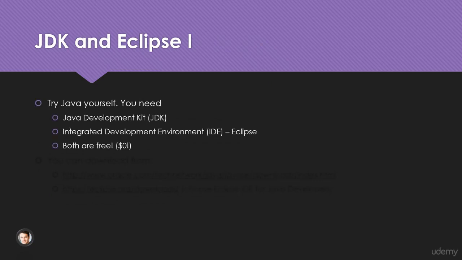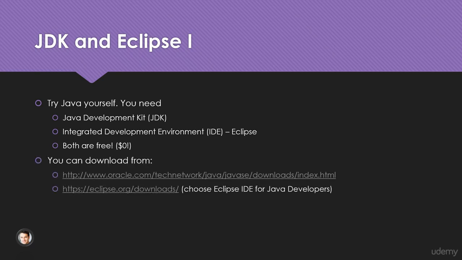In order to do this, you would need the Java Development Kit and an integrated development environment called Eclipse. You don't actually need Eclipse. Eclipse is optional, but you do need the Java Development Kit, the JDK. Both are free. You can download both of them for free from Oracle's website for Java and Eclipse for Java developers. So you can download both of these for free and get started.